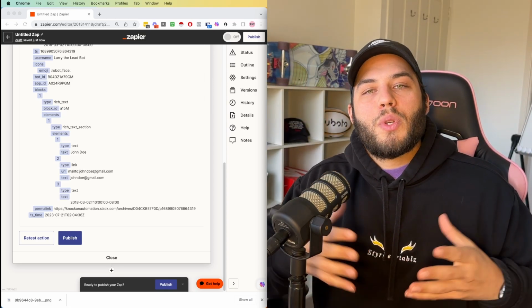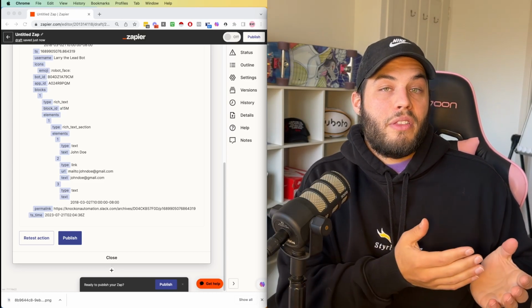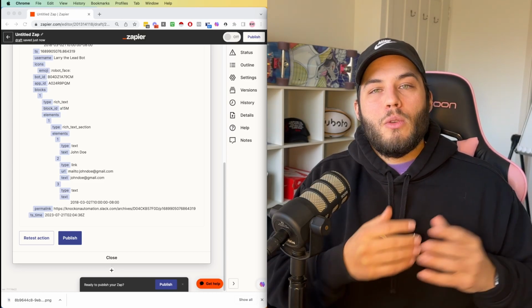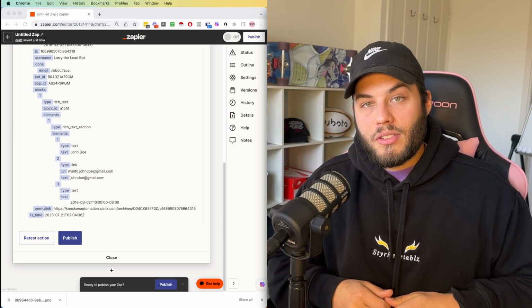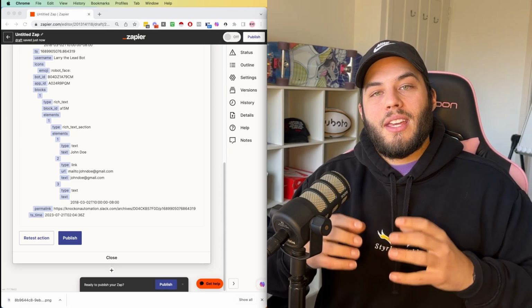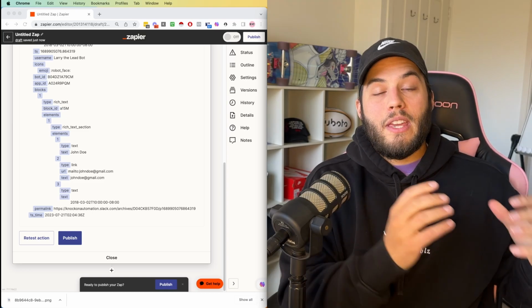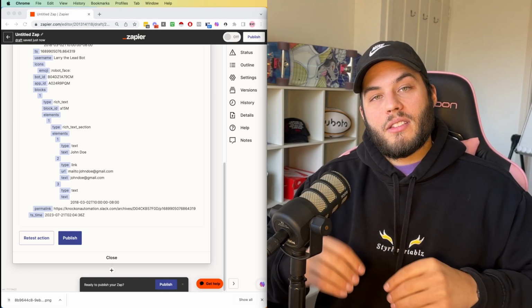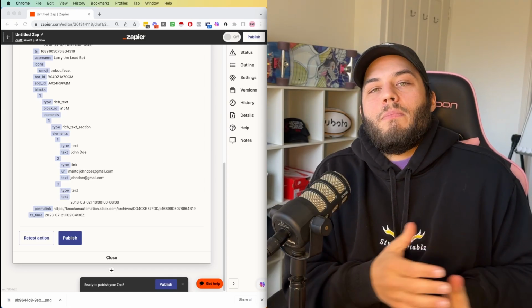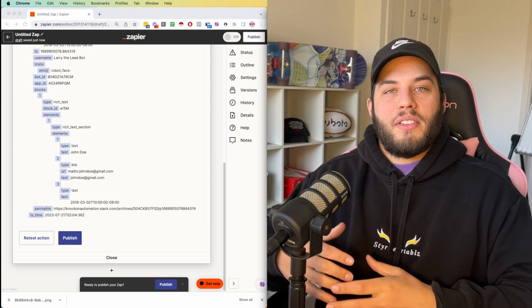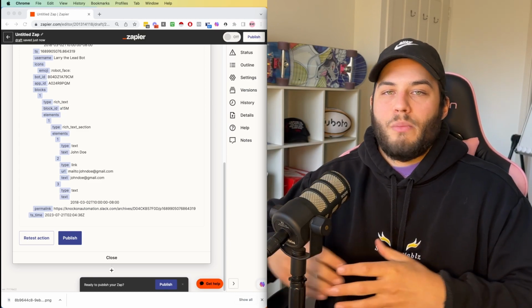For example, if you have two products in your store, one is worth $10 and one is worth $20, and you want a different receipt sent to someone based on what item they purchase, you would use if-else logic here to differentiate between the two. So if sale is equal to $10, send the $10 receipt. For everything else, send the $20 receipt. Now that's a very basic situation, and it does have errors if you increase the amount of products you sell, but you can see what I mean.